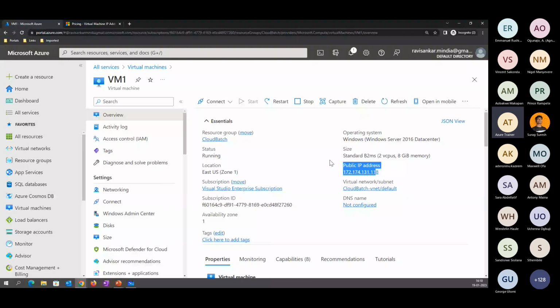So any questions? Okay. Right now you can see here you got a public IP address. You may see you have been assigned a public IP address on the VM side. Now let's create another VM, and at the time of creation of the VM, let's set the option to none. So we'll see how this is assigned here.